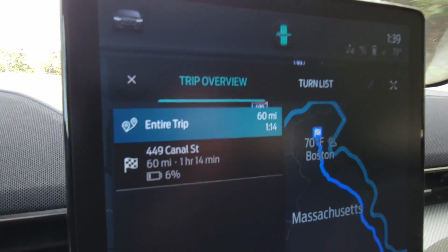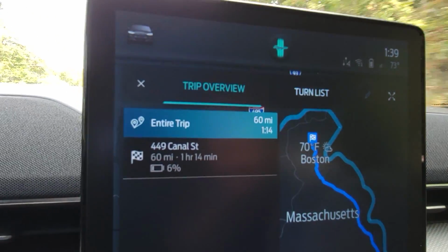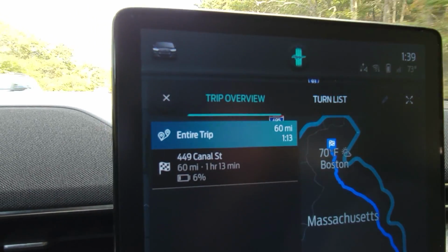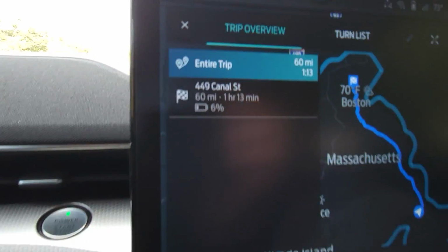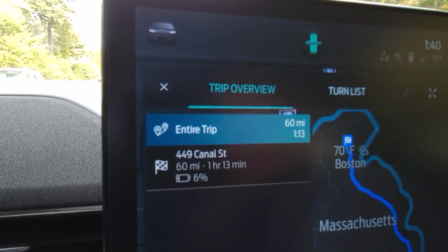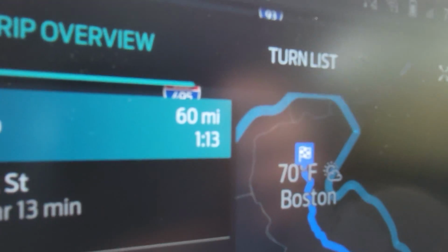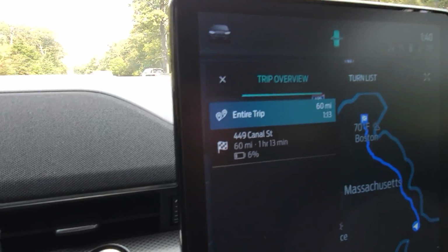There's an EA station, so you can see that teal blue line is the approximate range that the car can travel before running out of battery. It's odd shaped like that because that's the shoreline of Massachusetts. Down below is the Cape. So you can see we're getting pretty close to the top of that bubble. And that's where we're going to stop, charge up.